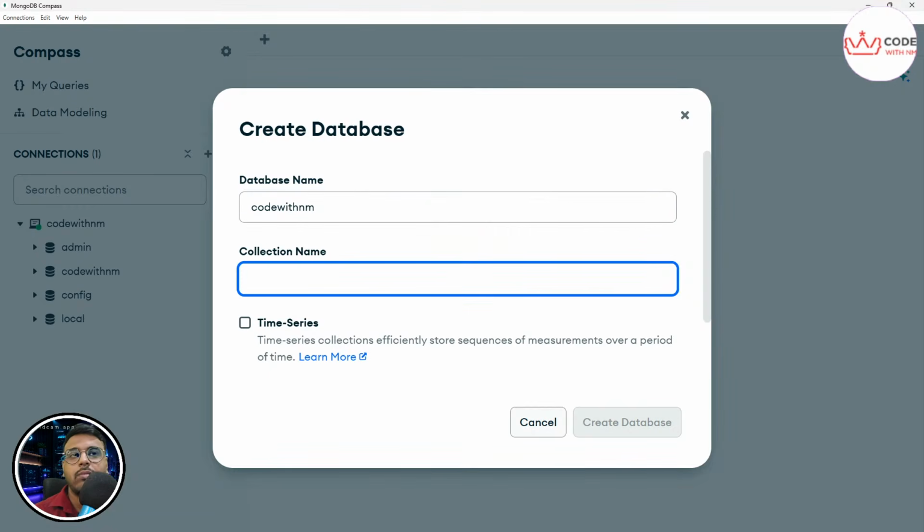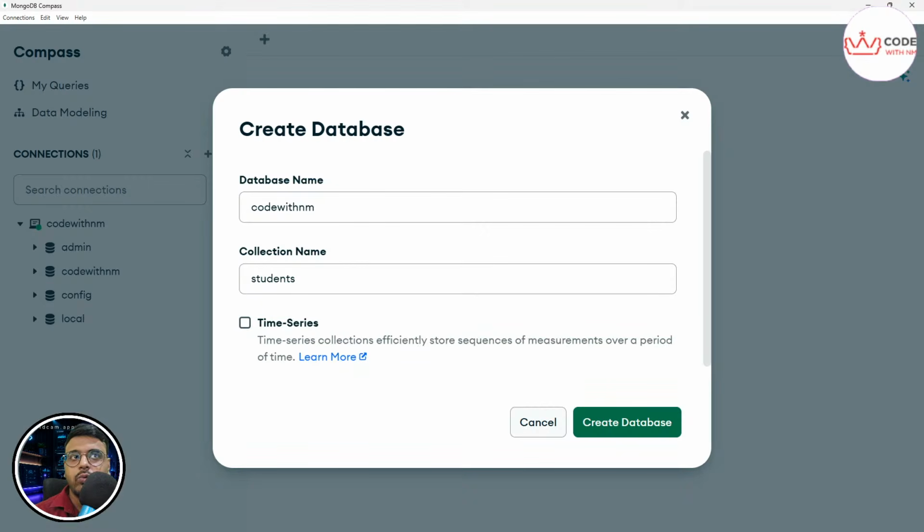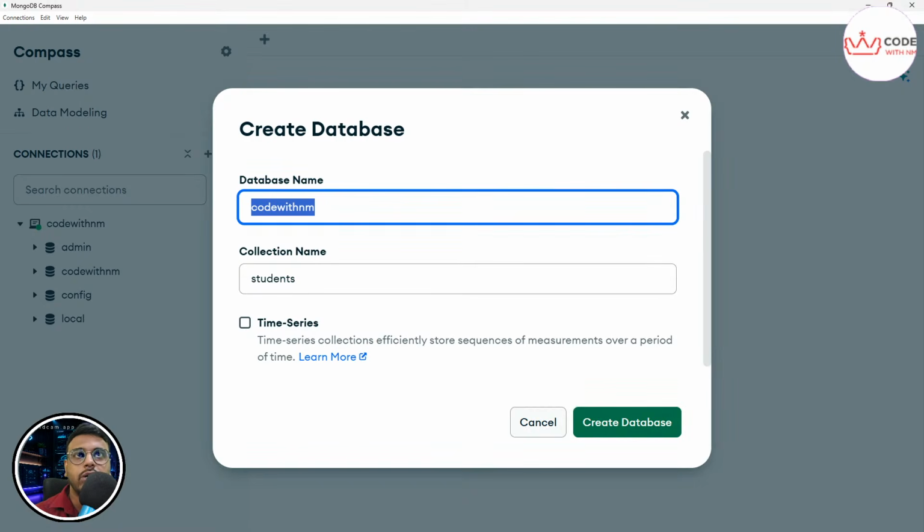And the collection name: as we are following a story and understanding all the Python concepts with a story, which is a CODEWITHNM institute, my collection name will be students. Don't click on time series, we have nothing to do with it here, so leave it like this and just hit on create DB. Don't forget, your DB name is CODEWITHNM in my case; in your case, you can name it whatever you want.